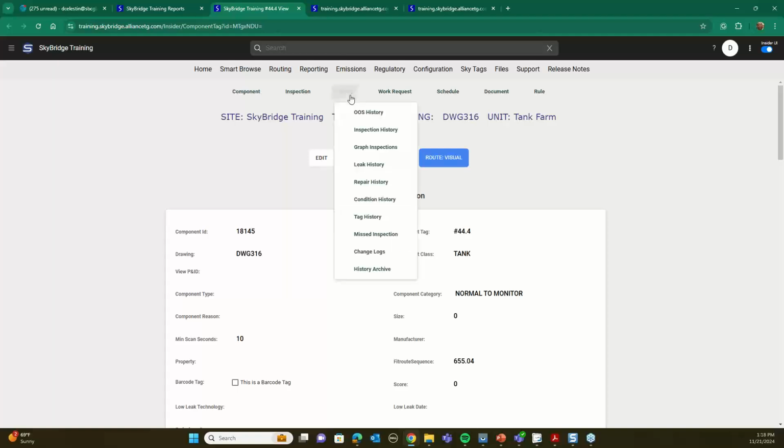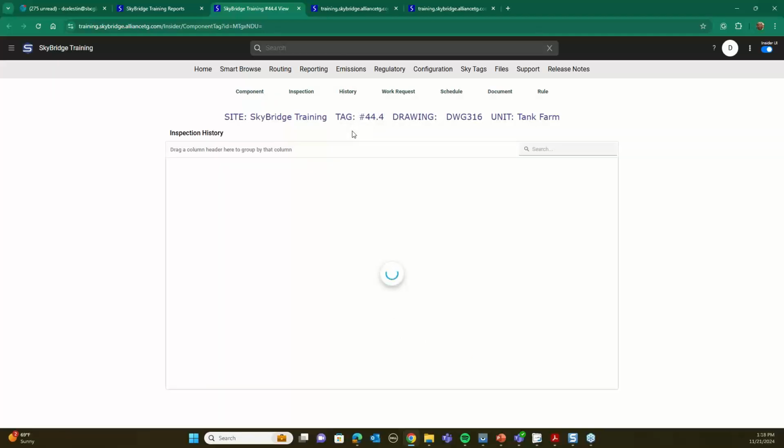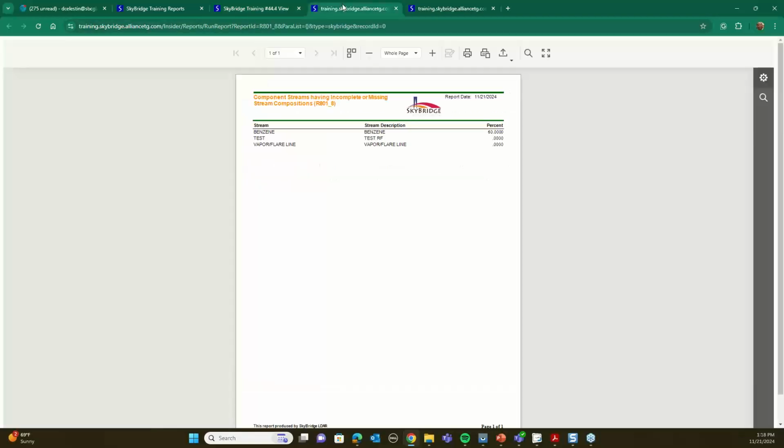And let's just look at the history. So it's a visual, not a method 21. So you would say, well, a visual, it passed. Why would it have a high emission reading? It's because it doesn't have an equation set. Okay. And that means that it's going to take the default factor. And that's why we got those high results off of that.